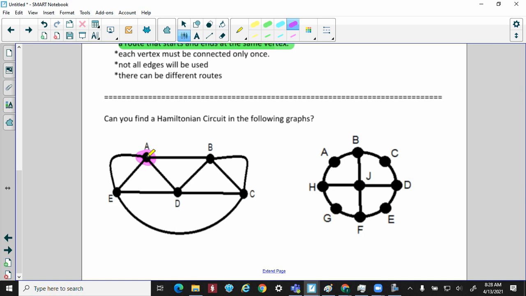So if I was at A and then I just went to B because I wanted to, you've got to go somewhere. A lot of students get screwed up because they think to themselves, well, there's got to be a special way. There's not a special way. It's basically trial and error. From B, you go to C, C to D, E, boom, there you go. That's one answer. I was able to start at A, finish at A, and connect the dots.